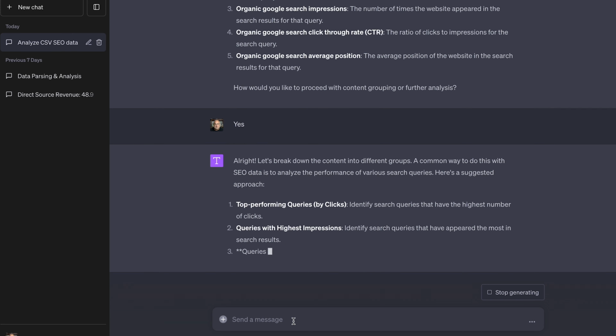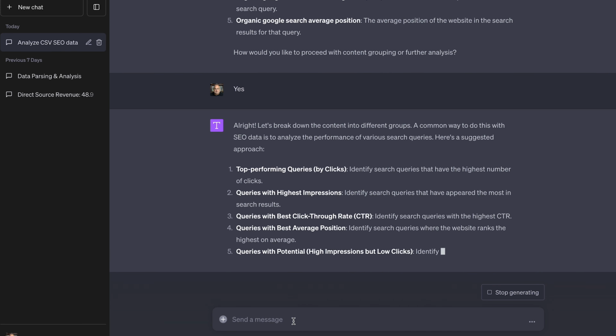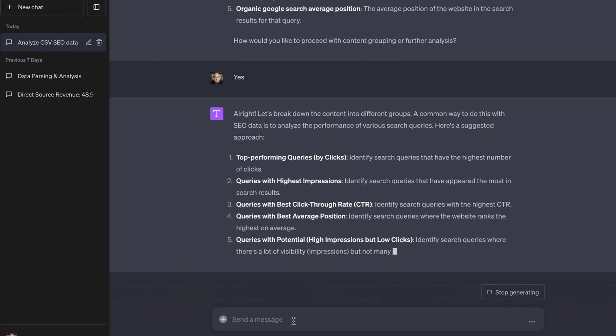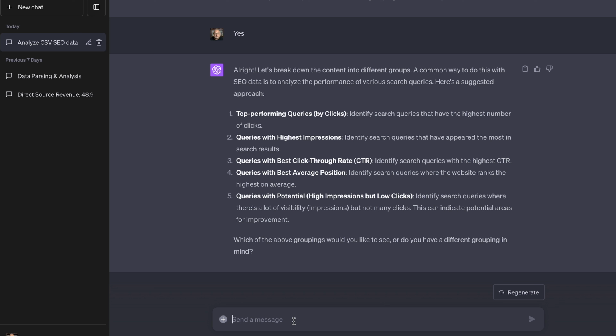And so now it's looking at what it thinks are good reports to run, good analysis to run from this data. So it's understanding the data that it's looking at, the fields, and it's going to give you suggestions about what to actually query from your data and how to get the most of it, which is so much better than just plugging in a SQL statement or a formula where you then have to figure out, okay, is this really what I'm looking for? This is actually making recommendations.